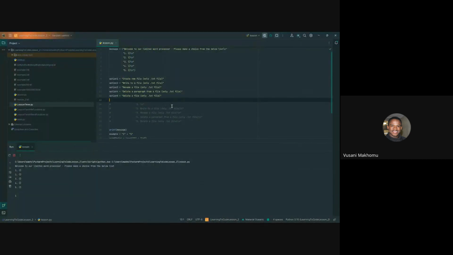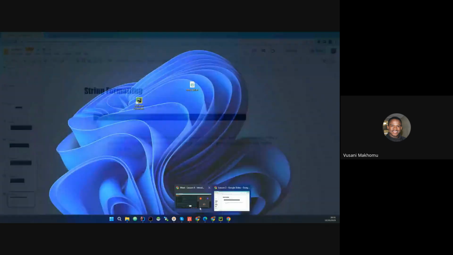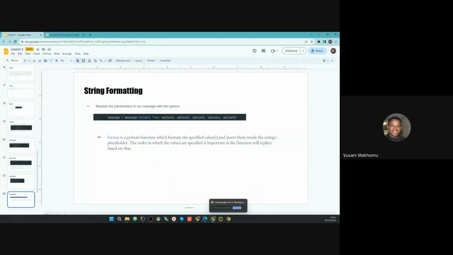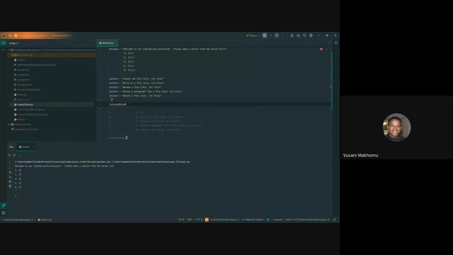So this is how we do it. You can have a different variable, so let's say replaced message. On these notes, if you look, I'm still using the same variable, but I want to show you something: replaced message equals message dot format, and then we have to give the values, or rather the variables, that Python will need to replace the placeholders with.